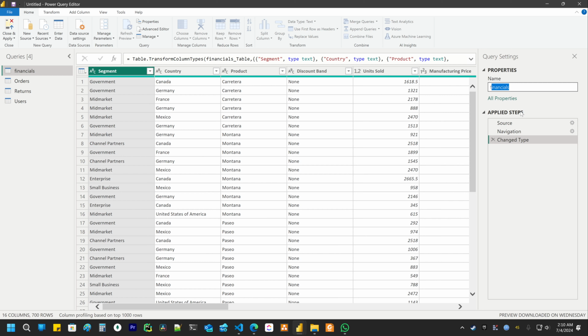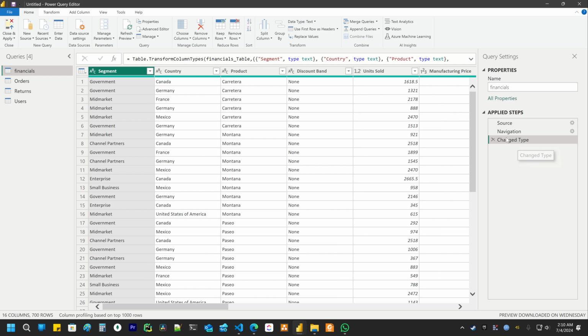Applied steps mean every change that you do in this Power Query editor will record the step. For example, removing one column is one step. Deleting the column is another step.